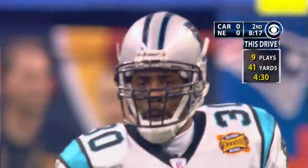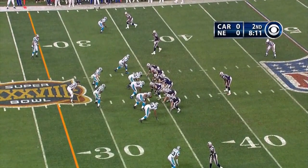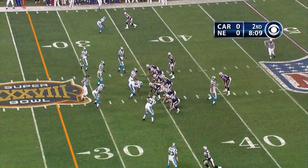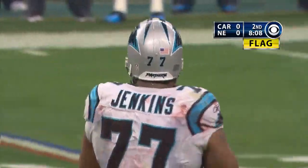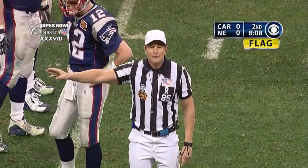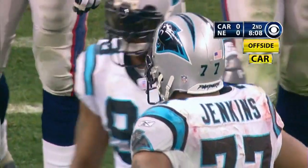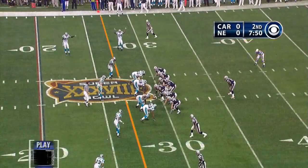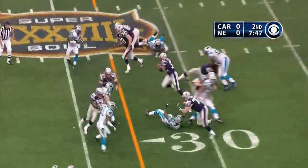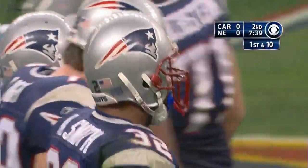These numbers on the night as he looks at a 2nd and 7. And once again, Chris Jenkins comes a knocking at the line of scrimmage. Defense, unabated path to the quarterback, number 77, 5-yard penalty, still 2nd down. Brady continues to balk at the line of scrimmage. Now has Antowain Smith left side, first down yardage and then some to the 20-yard line and a first down. Morgan and Witherspoon with the stop after a 9-yard gain.